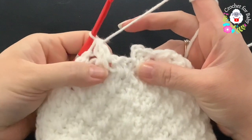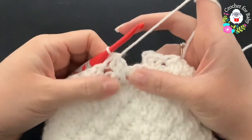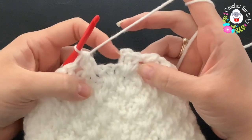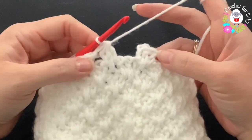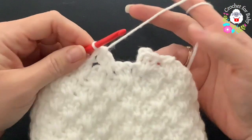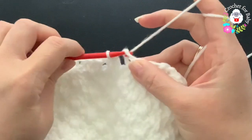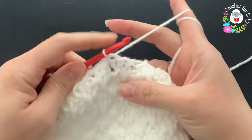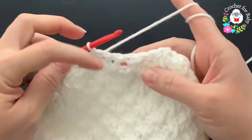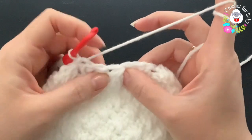Now into this last space here, I did this double crochet decrease. I had to look this up. I think this is called a three double crochet decrease because we're going from three stitches to one. So that's the closest that I can come up with as far as a description for this stitch. So we're going to call it a three double crochet decrease. So now to finish here, I'm going to go here to the side and join with a slip stitch. Now here at the end of this first row of reduction, I have a total of seven normal pattern stitches and seven of these decreasing stitches that we did.